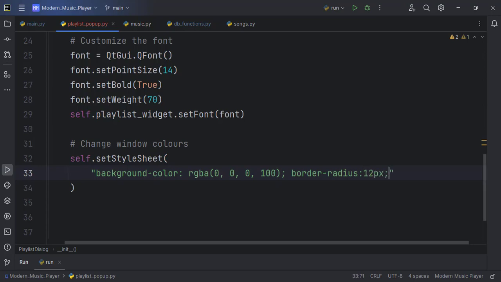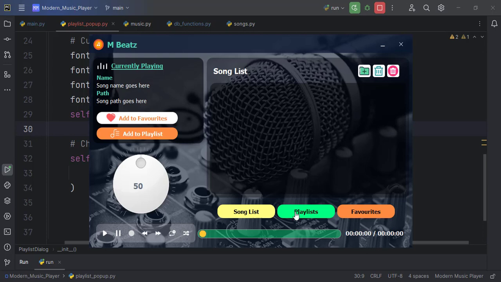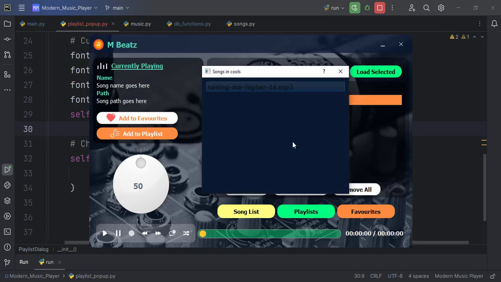But the color here, it was RGB 10, 10, 25, and then 47. We didn't need the alpha, so 47. Let's see what it has done. So now it has given us this background.